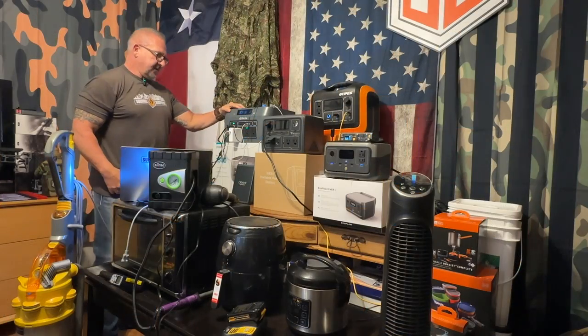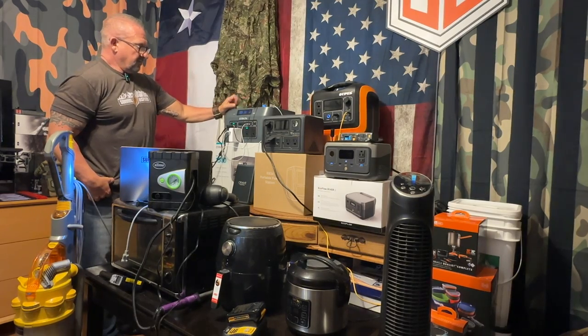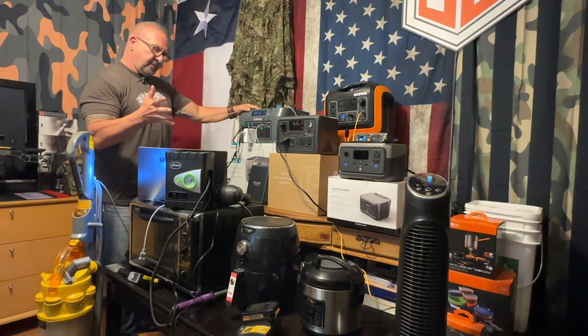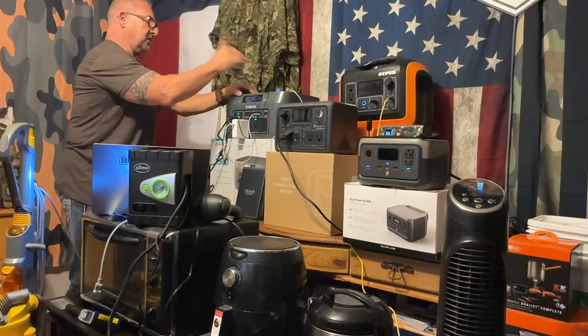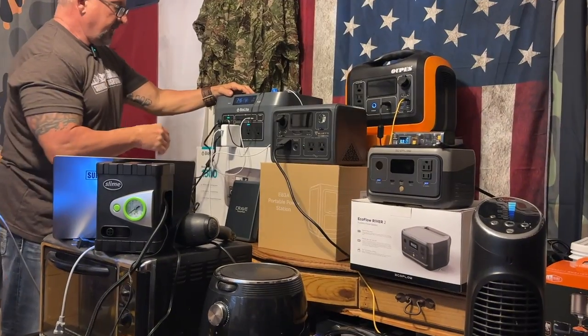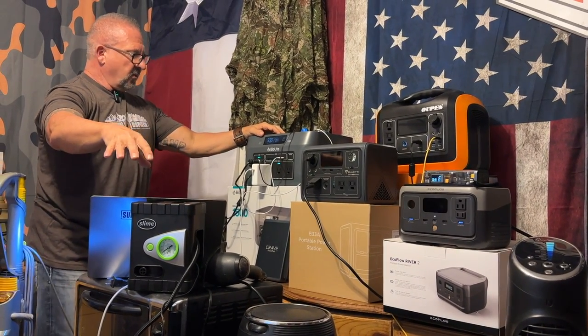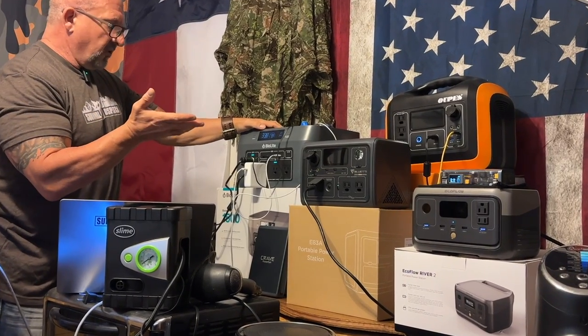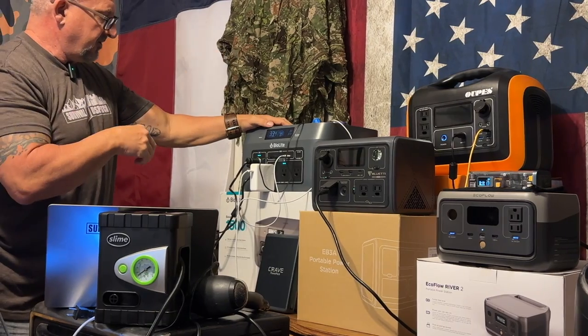The last one is the big boy, this BioLite. It is 1500 watts of power storage. Again, we're doing a basic functionality check. So we have the iPhone SE plugged in, the Olight Warrior 3 plugged in, my MacBook Pro, and the 12 volt air compressor. Right now, we're drawing 32-33 watts, the same as we did on the other devices.